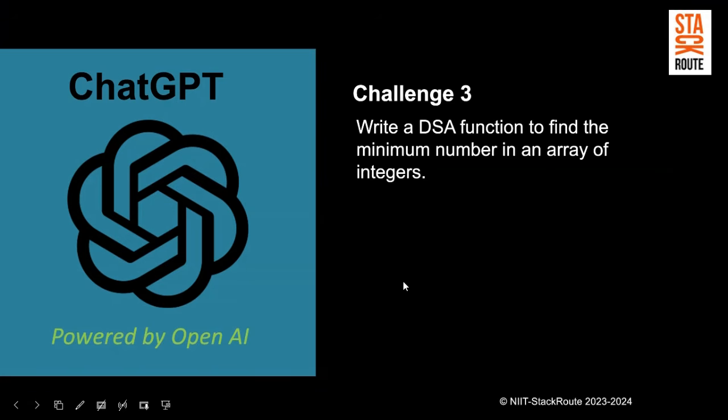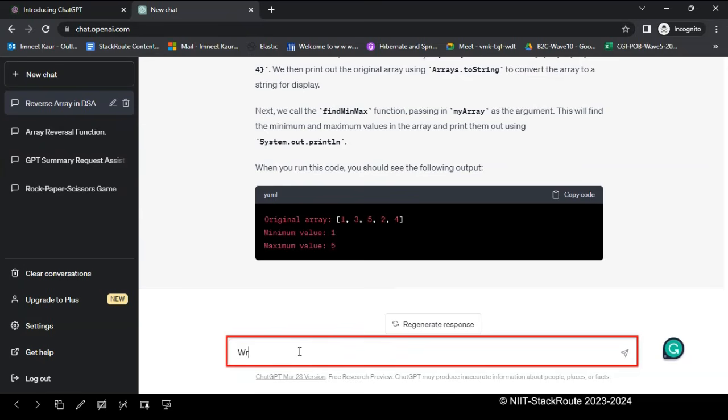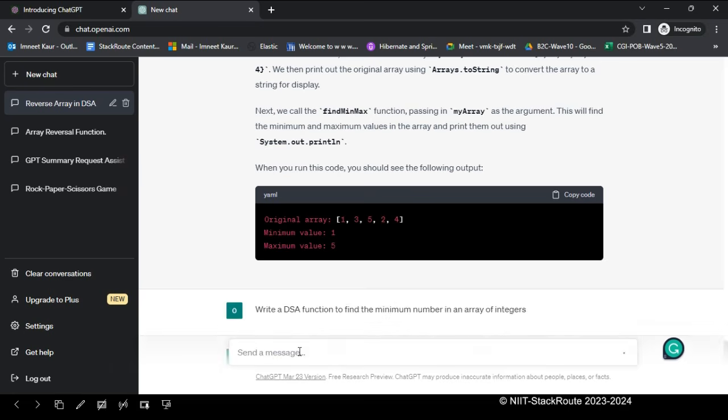So another challenge that we will see is a DSA function to find the minimum number in an array of integers. So let us ask ChatGPT to write the code for it, and press enter.